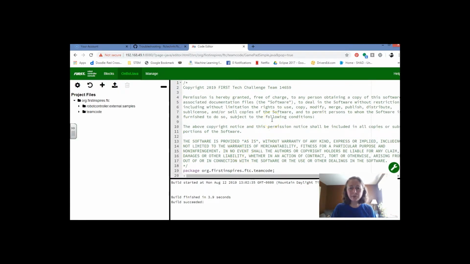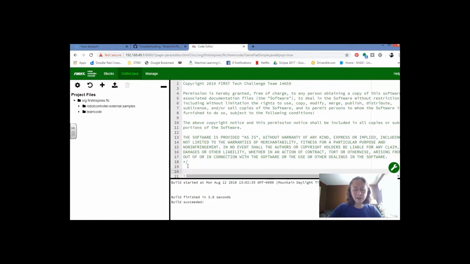So let's just talk about a few programming structures to begin with. There's a few different sections that are really important in here. One thing to notice is that some of the code shows up as this green color. And if it's green like that, it's a comment. That's not actually code. They're just like notes to yourself, and they're completely ignored by the programming language. Comments are denoted two ways. One way is you can put /* at the beginning of a comment section, and then */ at the end, and anything in between /* and */ will be ignored by the coding language.